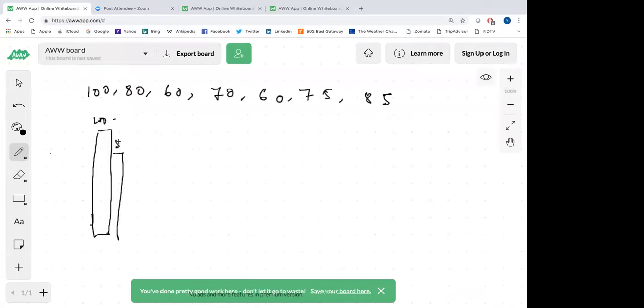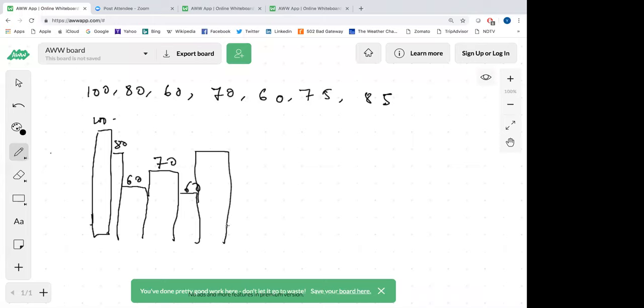This is 100, this is 80, this is 60, then 70, again 60, then 75, and here it is 85. Correct, right?